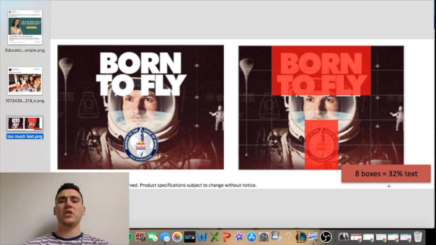They also tend to do poorly anyways, just because, like I was talking about previously, people are looking for engaging with other people, and so if it's just a block of text on the screen, they don't care to see that. They care to see people's stories and people interacting with products and other things like that. So they don't do well anyways, as well as Facebook just doesn't want to put them up. So your best bet is to not have text or have as little text as possible when you're making advertisements.